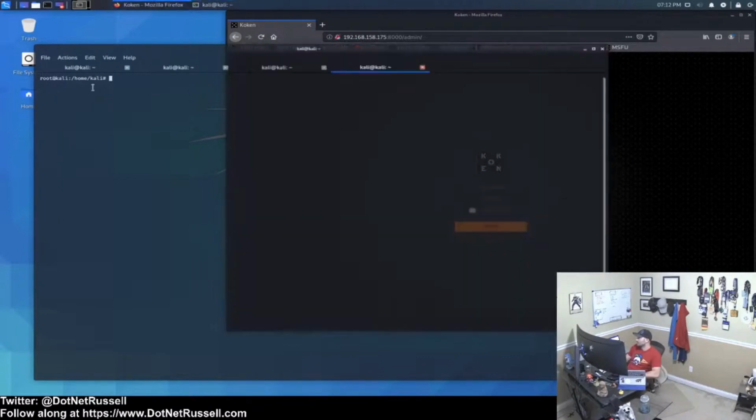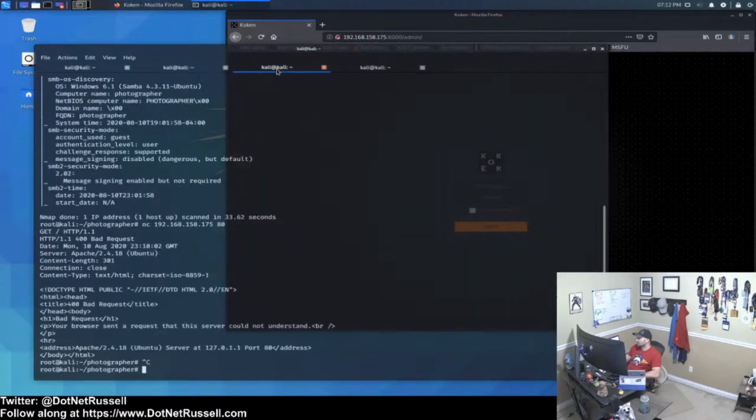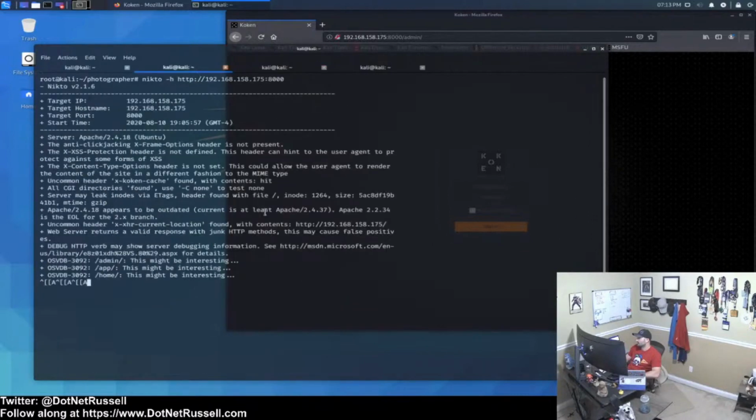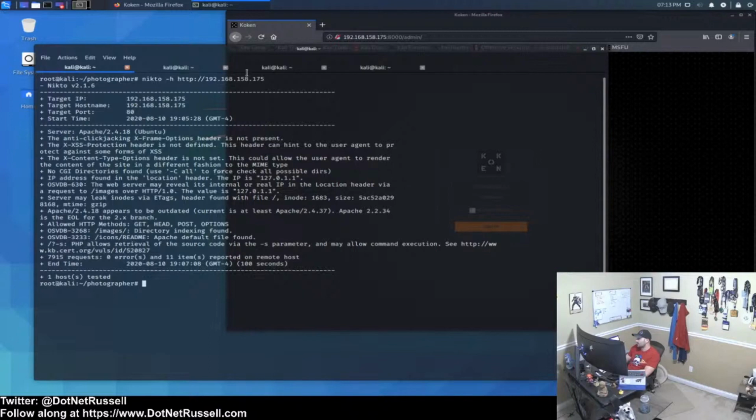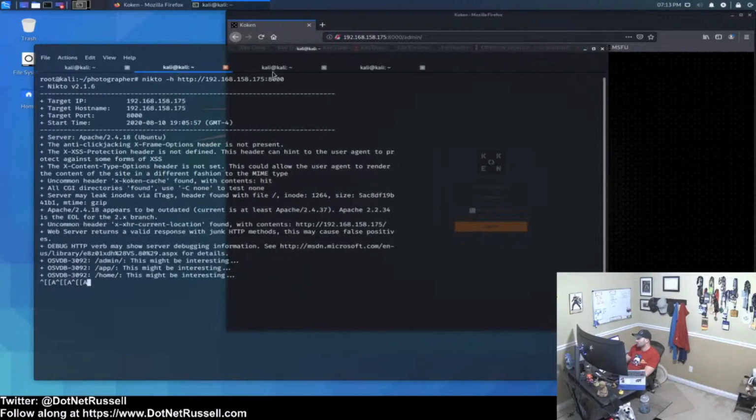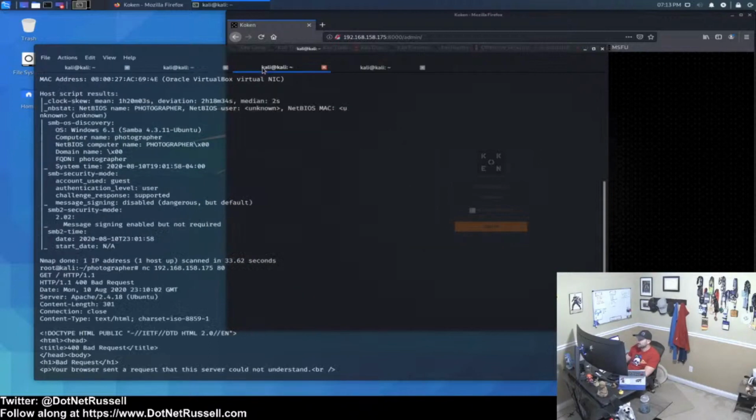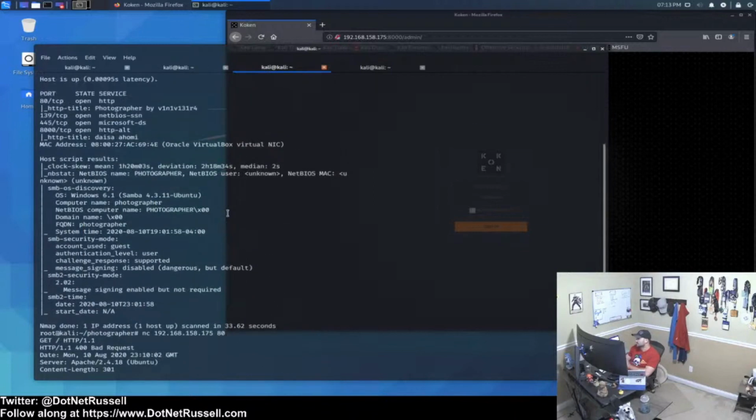So what's next? We found an admin panel. That's pretty good. I didn't see anything else in the Nikto scan that led me to believe it was a good path forward. So now we know a little bit more about the attack surface. Let's keep going with the Nmap scan, and let's look at this SMB OS Discovery printout that we have here.